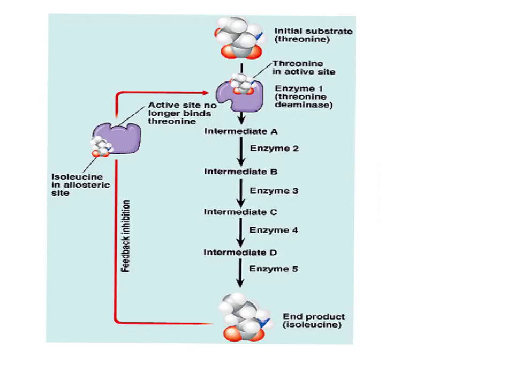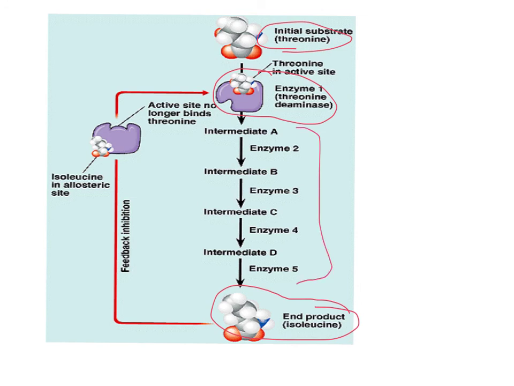Feedback can also influence the enzyme's ability to function. In general, this can be negative feedback. Most of our enzymes are parts of a pathway. The example we have here is my initial substrate being threonine. Threonine binds to enzyme number 1, and my end product is going to be isoleucine. Notice I had this long chain of enzymes. It had to go through a long pathway to get there. Enzymes are rarely solo.